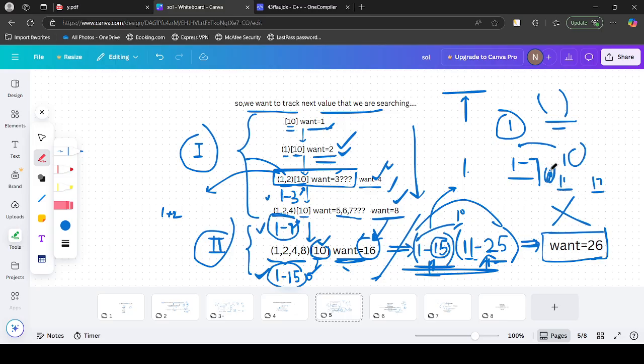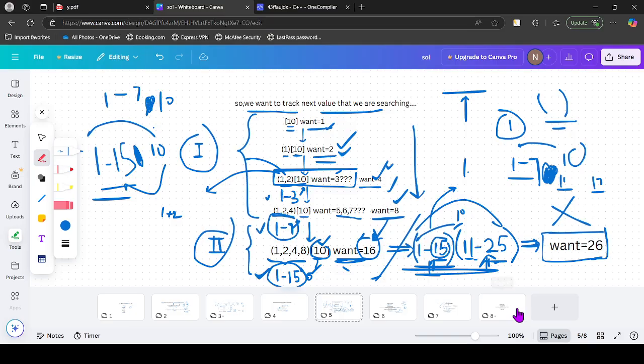But we are missing out the middle values because we were not able to make 8, 9, 10 with the before with all values. But here we are able to make 1 to 15. And now even if we are adding 10, we are able to make all elements. Why? Because this value is larger than this, so we are not missing out any values. But here the values are 1 to 7 and the next value is 10. So we must add some values in the middle to get values 8 and 9. But here it is not the case, because we have numbers 1 to 15 and we have 10. So it means that we have already made all values till this, and we can simply add this and get a bigger number. So there is no need to add any values in the middle, but here we have to add them to make 8 and 9. Hope you understand this.